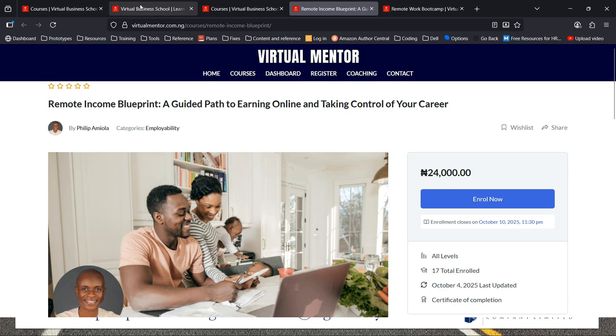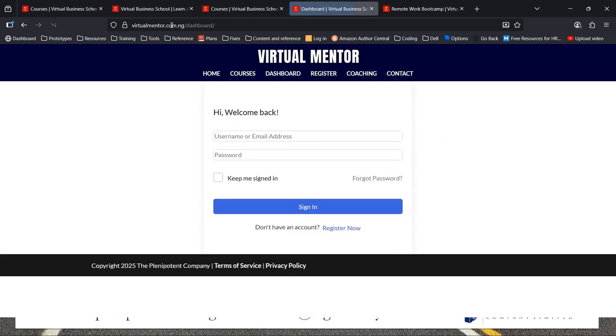So just come to the school and click on dashboard, or you can go to the address I've given to you if you have already been given a link to the address. Just here, click on forgot password. Once you go to dashboard and click forgot password, enter the email address that you used to register for the program.